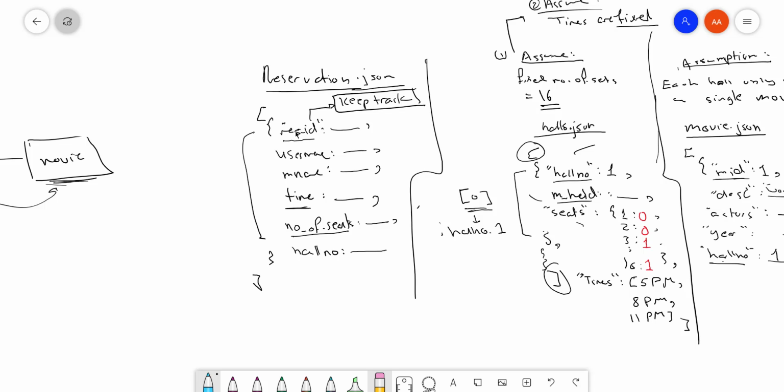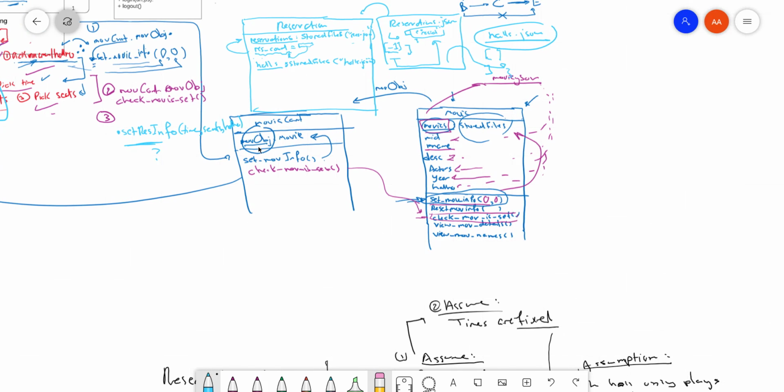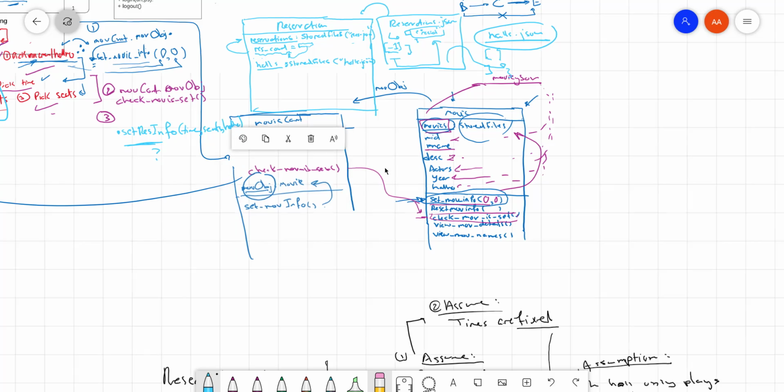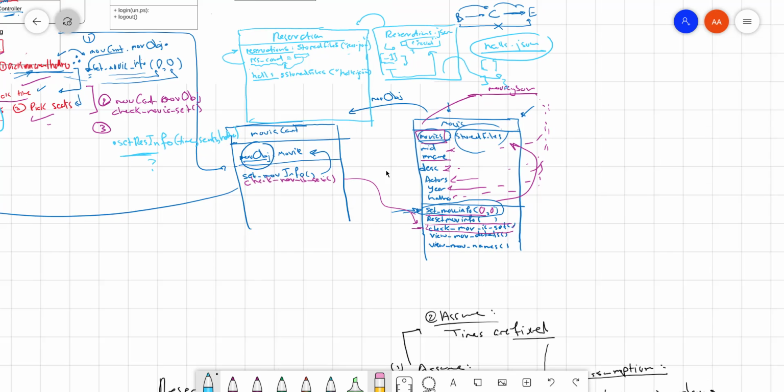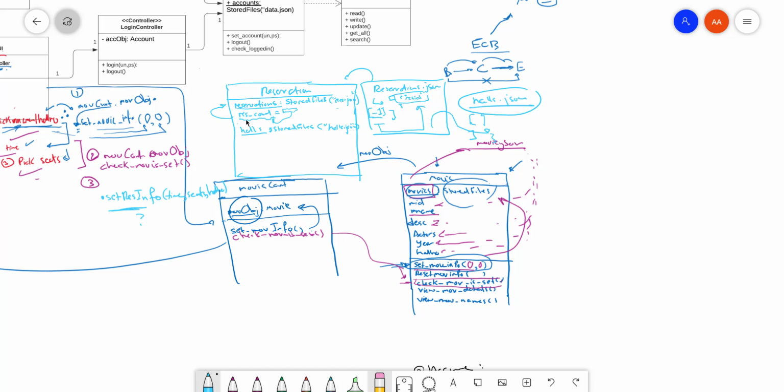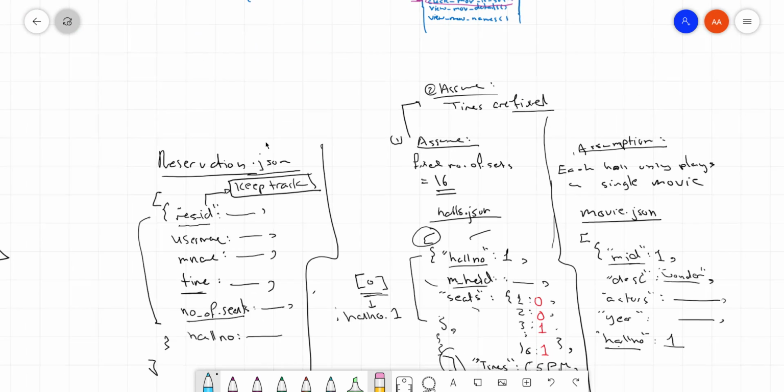And reservation is going to have reservation ID, which is going to be kept track of. So res count is going to look for the latest res ID that is at the last element, which is the last reservation made. And we're going to keep track of the username, name, time, number of seats, whole number, stuff like that. But for the time being, the reservations.json is going to be an empty list. It doesn't have any reservation for the time being. All right.